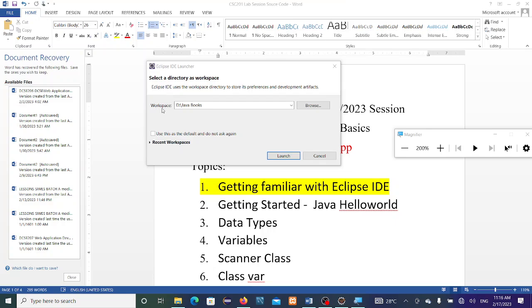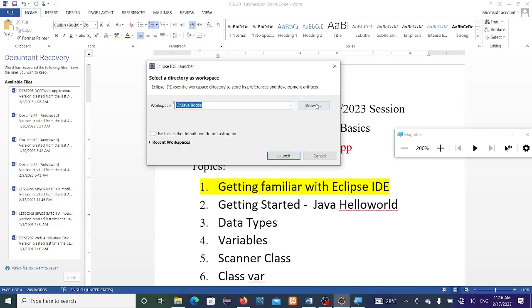So this workspace is a folder you create. It's going to hold all the necessary resources needed for your projects to execute. And then I ask you to check on what workspace is all about. If, for example, I want to work on a given project, I create a workspace for it. In one workspace, I could have many projects. Okay? This is one workspace. I only have one workspace.